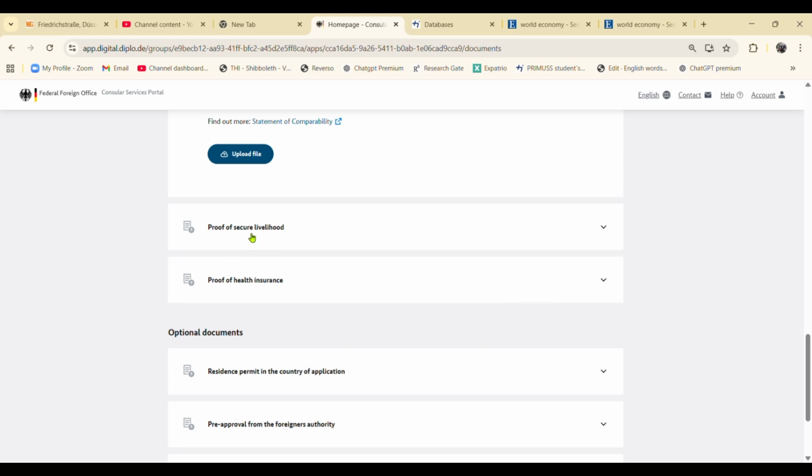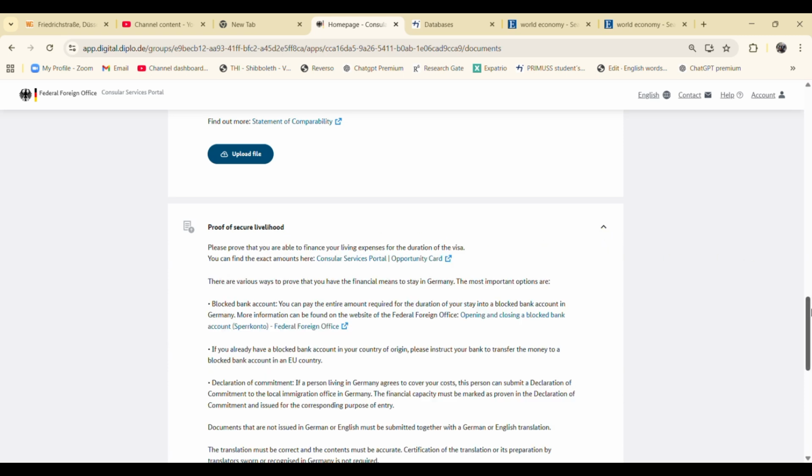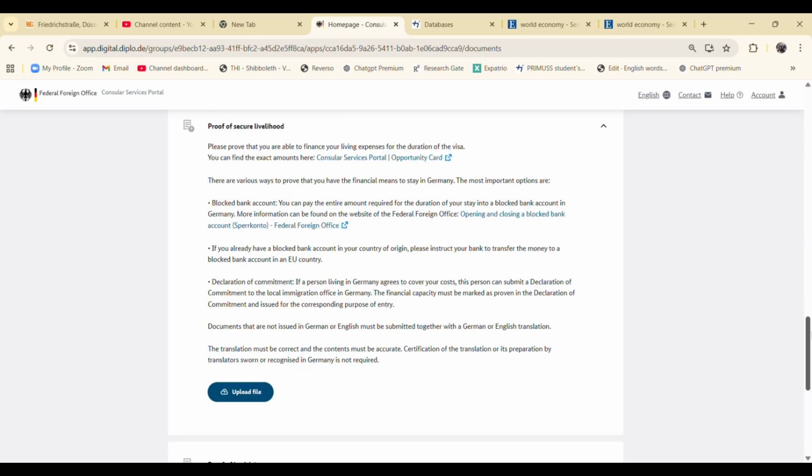And from here, proof of secure livelihood, it means blocked account information. But as far as I know, as you will have to face a long waiting period, initially you may not have these documents.